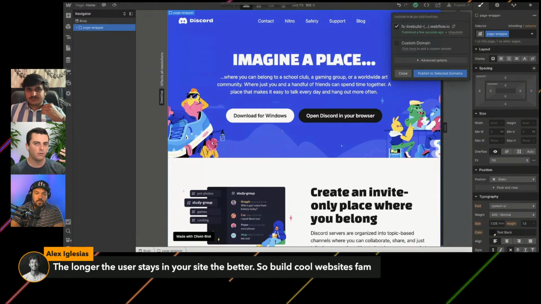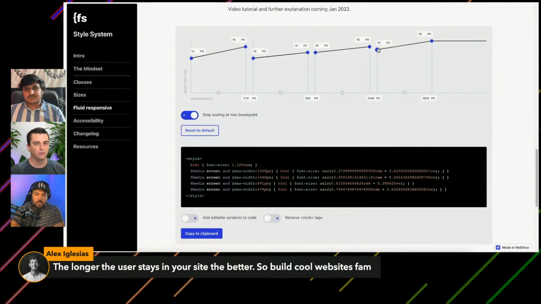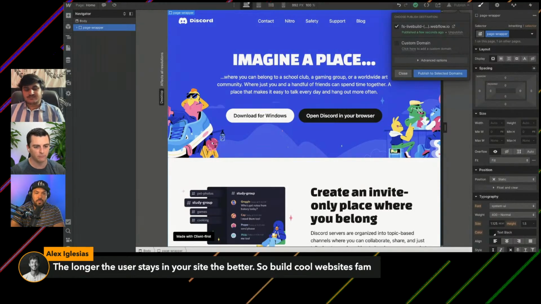It's about how are people using the site? Are they staying on the site? Are they reading the content? Google understands this stuff. They just understand everything about how people are using your website. So I think we do a really good job at this at Finsweet because our SEO is through the roof.